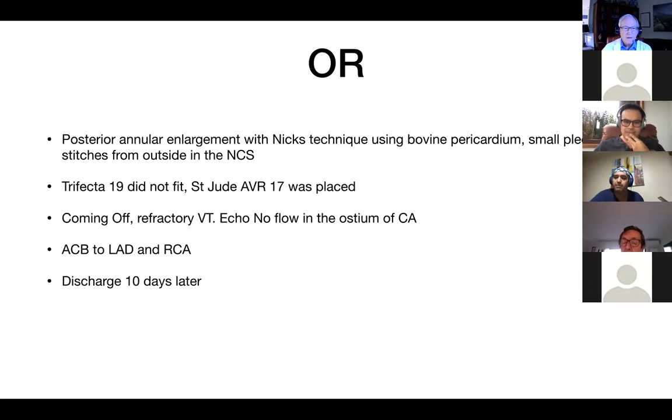Right, right. But my problem is still, I don't know, because the problem here is not the annulus, it is when I place the valve, the sewing ring occluded the coronary arteries. Yeah. I think that's a real problem in a small annulus, because the sewing ring becomes bigger and bigger relative to the valve size as you go down in size. And I find the small St. Jude valve can be very challenging, and the sewing ring starts to push against or get close to the coronaries.